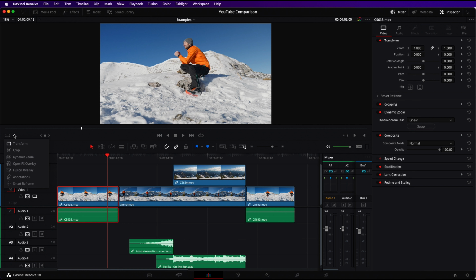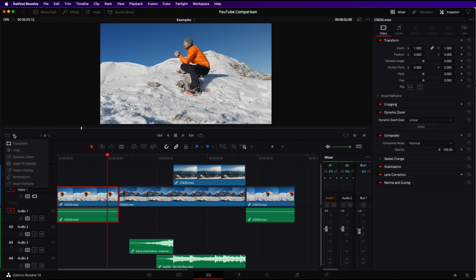The next thing I loved about Final Cut was that it saves automatically. Every single change, every single cut is automatically saved. That's a huge thing for me, that I don't lose hours of work just because I forgot to save. But thankfully Resolve has just the same functionality. You just have to activate it here in the user preferences.